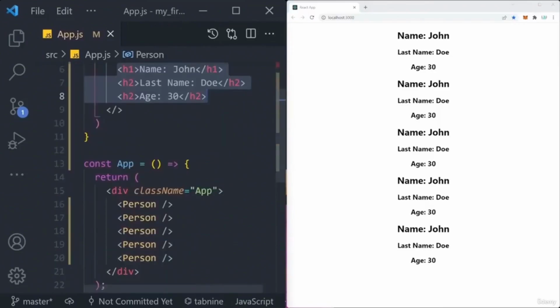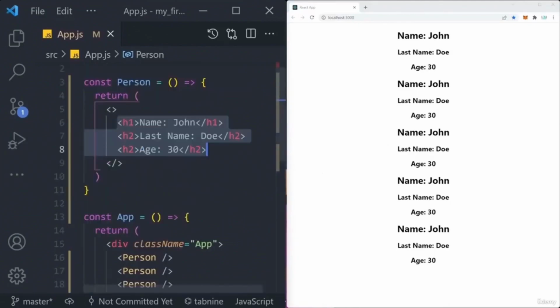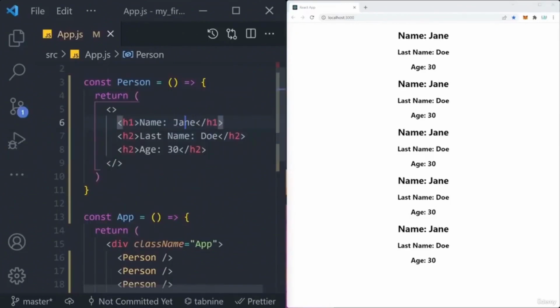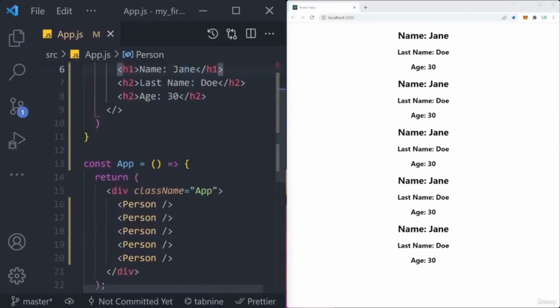But now you might be wondering, why would we ever do this? This data is the same. How can we change this? Do we have to manually change everything? But then if we change something here, isn't it going to change in all of them? And that is true. But now we came to a really important part of React, and that is props.